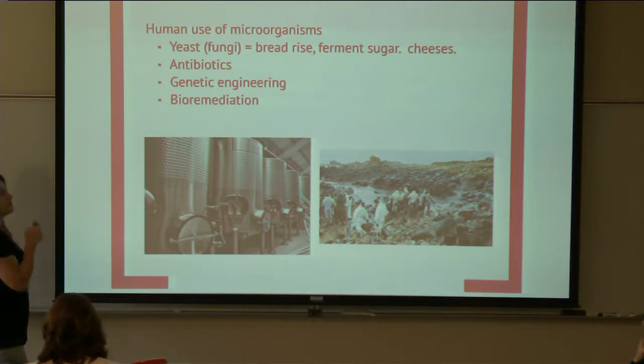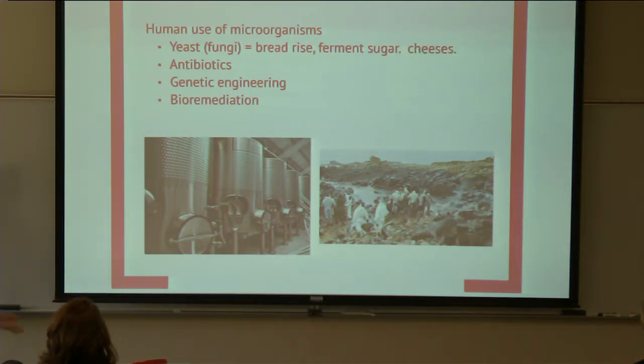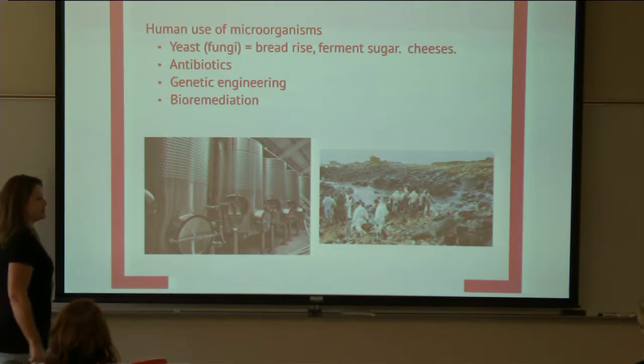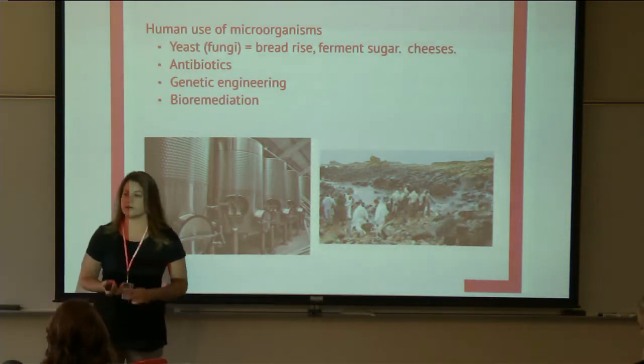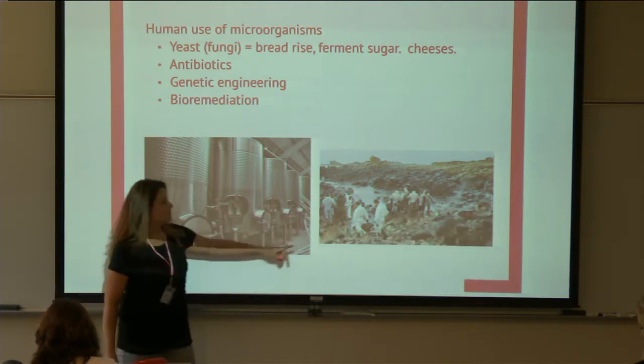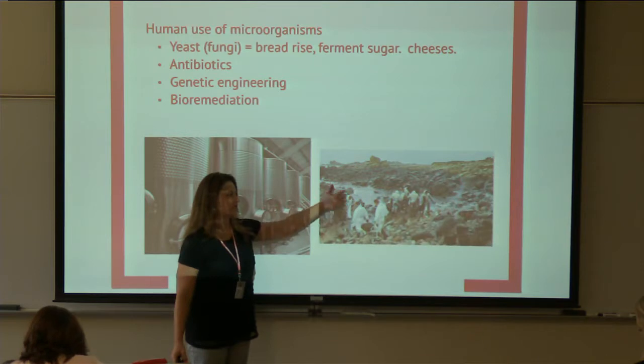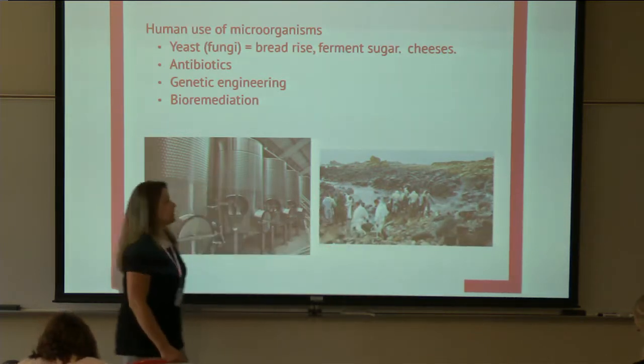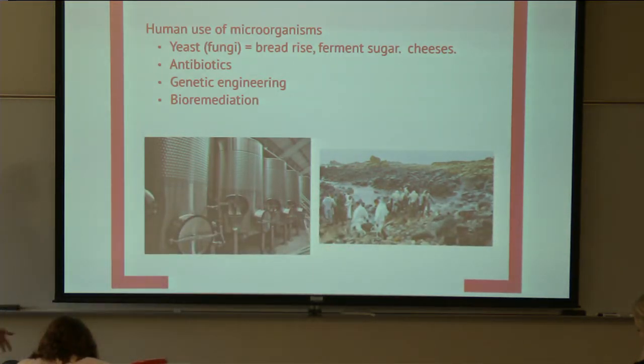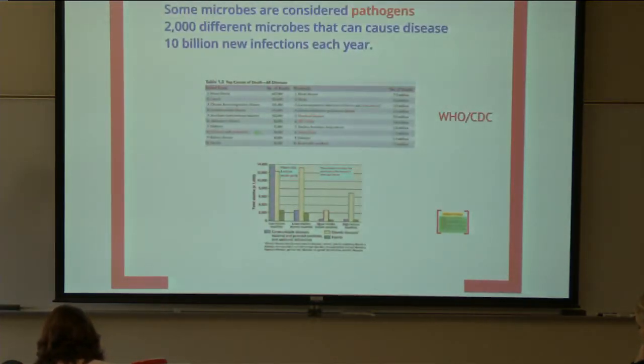Genetic engineering, controversial topic. Okay, so you're utilizing these microbes and engineering them in different ways. Bioremediation, here you're looking at using these microbes to clean up something toxic, maybe like an oil spill. And that's what's going on in this picture down here. Okay, so these microbes can digest this oil and help to clean up the environment, and make this process much, much easier. And if you think about a septic tank, you can look at microbes helping to clean up sewage. They also help to clean up water, so they can do a lot of good.